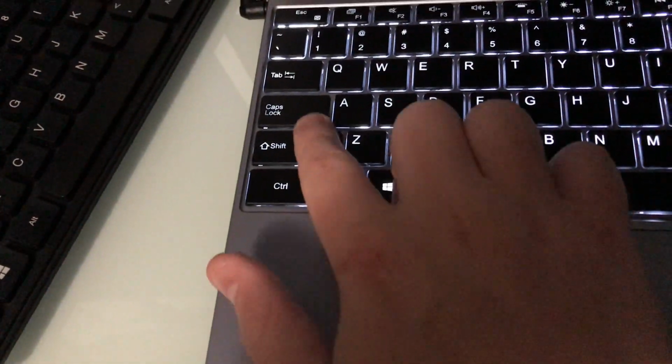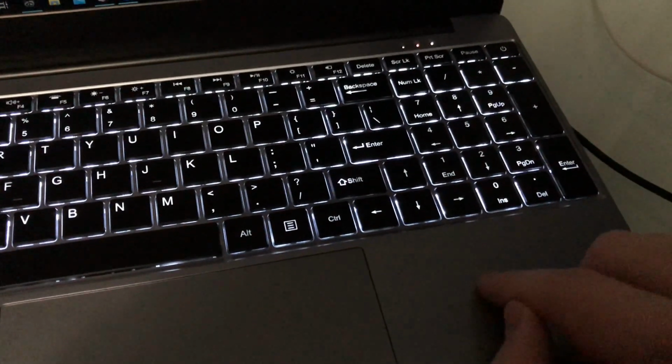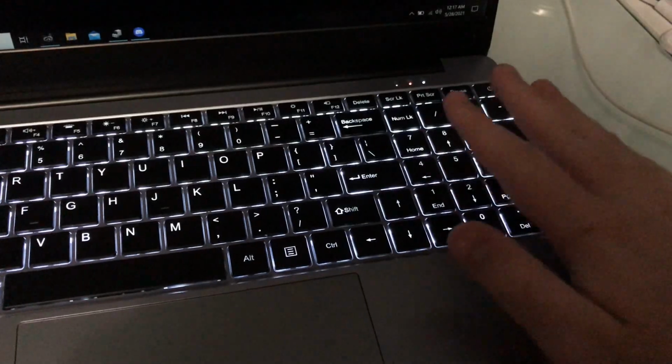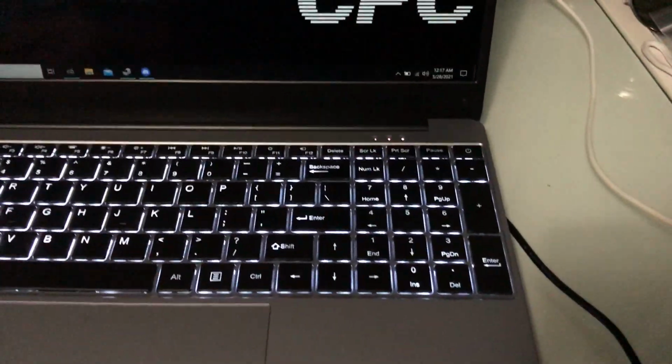The control key was also squished. You can see here's a full-size one here, and here's a full-size shift as well, to fit these arrow keys. But I honestly think the trade-off is worth it, even if it makes a weird keyboard arrangement like that, because having a number pad is really, really nice. My MacBook Air doesn't have that, so that's actually really convenient.